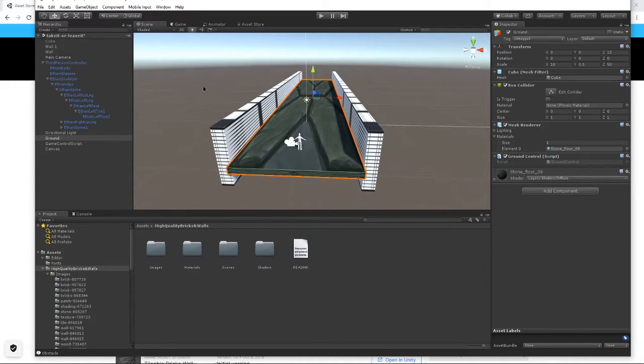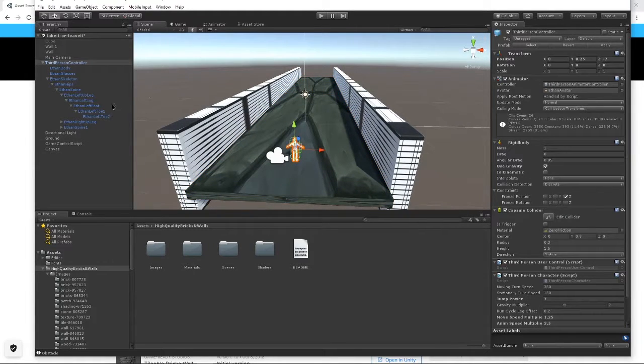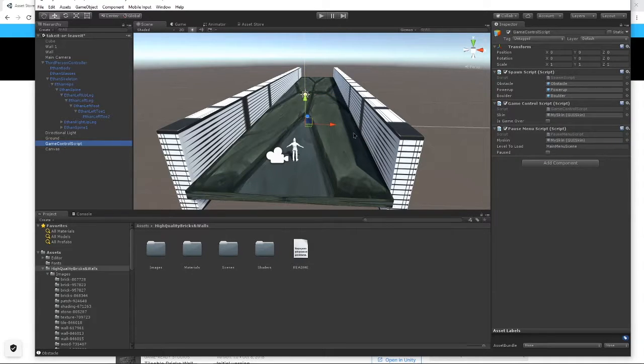In this scene, after the three box colliders, I added the character, which is here. Then the directional light for the lighting, and the game control script.